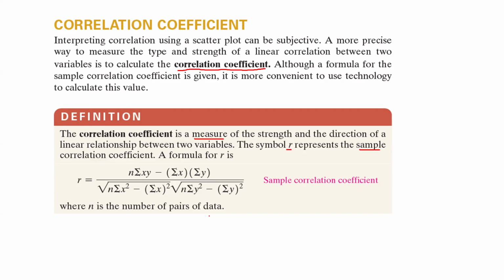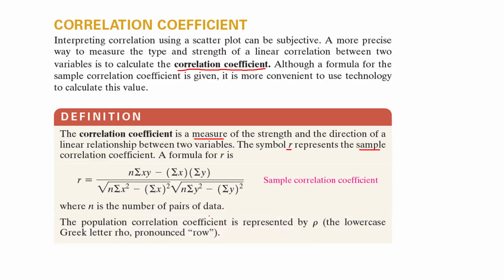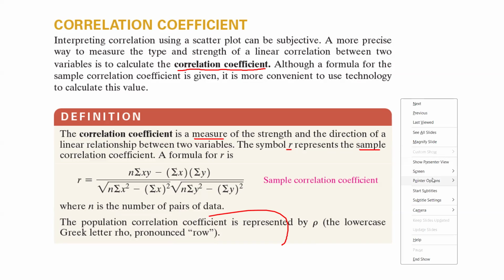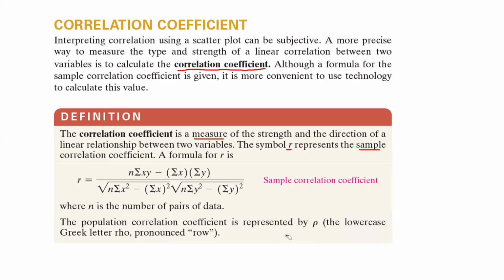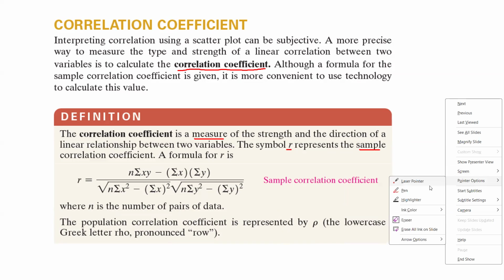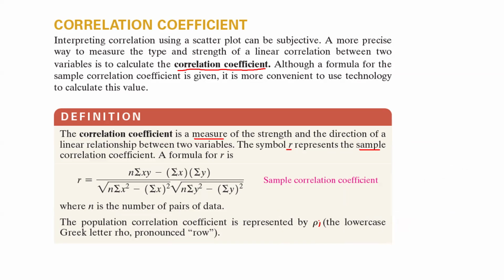So I expect you to ask, what if we have a population and we are interested in finding the correlation coefficient for the population? The formula is going to be the same, but instead of R, we're going to use a new symbol that is called rho. So the correlation coefficient for a population is denoted by rho. When you read the homework or when you're hearing in the news that the correlation coefficient rho is equal to something, it means that they dealt with the population itself.